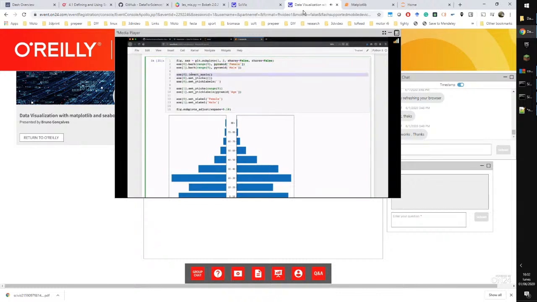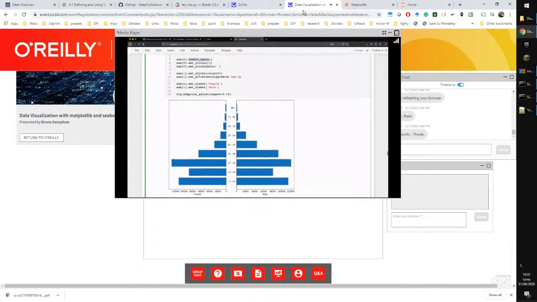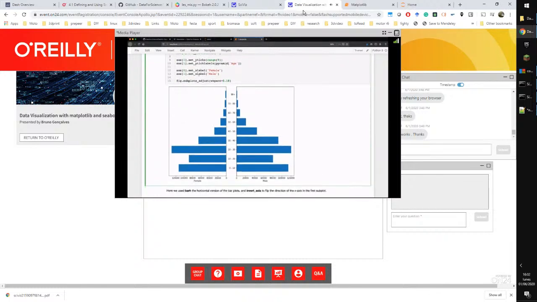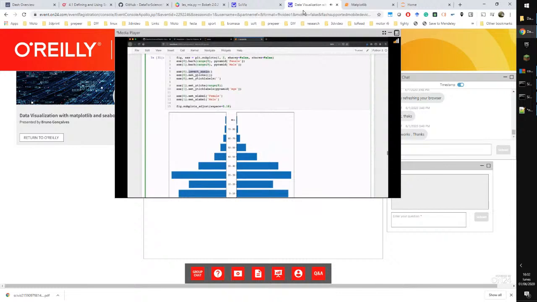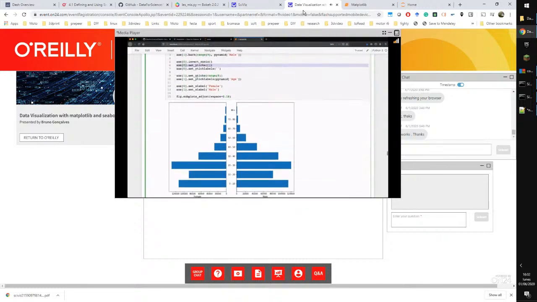For the left-hand plot, I also want to invert the x-axis. That gives it this distinct look of where you have bars pointing out from a common center. That's why it's called the age pyramid. I'm also removing the ticks and the tick labels from the left-hand plot, and I'm keeping just the ones on the right-hand side.